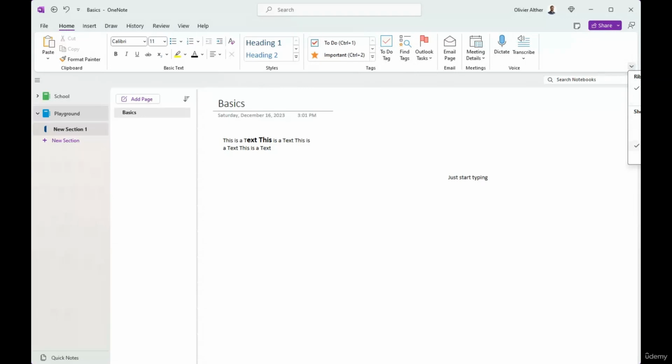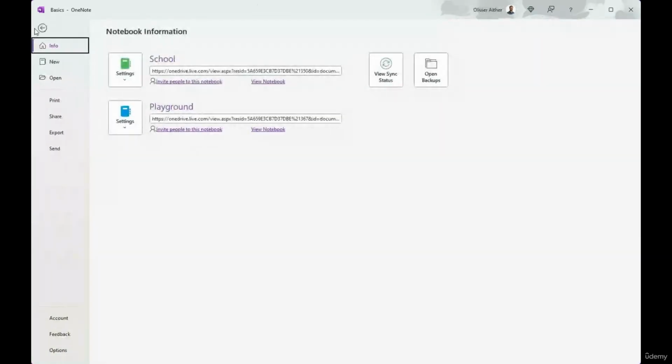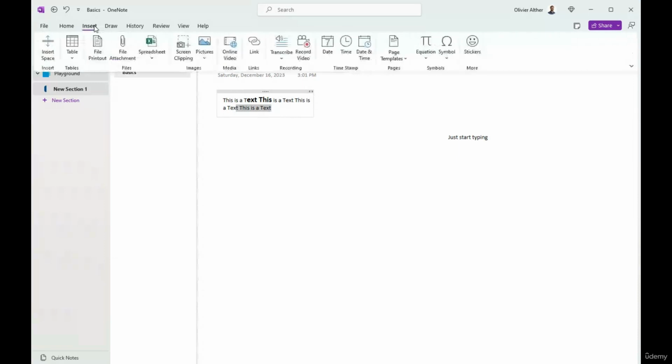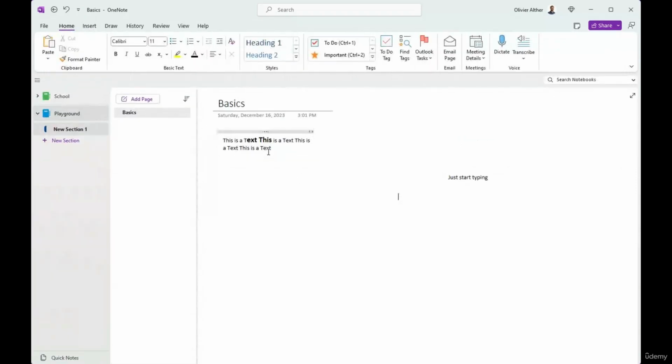You can also choose here, show tabs only. Maybe it also looks like this, so you don't even have that. So then you basically just have those options here. To get that, we would press somewhere that this thing opens, and then here and say always show ribbon. But those are basically the options that you can do. You can mark text, as you probably already know.